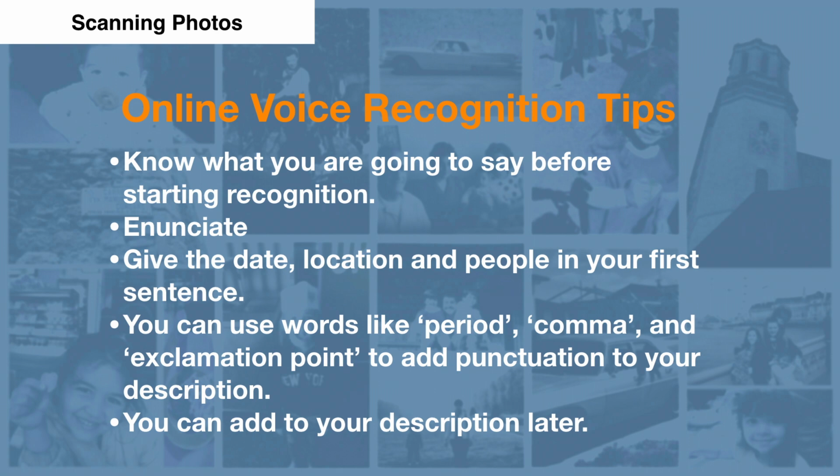Before we start with the description, let me share a few tips I've learned. First, make sure you have in mind exactly what you're going to say before you tap on that button or say chroma. You won't believe how nervous you get when you're on air, so to speak. I usually think of a description that includes a date, a location, and the people that are in the photo. Now, the date doesn't have to be exact. You can give just a year, or a month in a year, or the season in a year, or the full date if you know it, and usually we can figure it out.